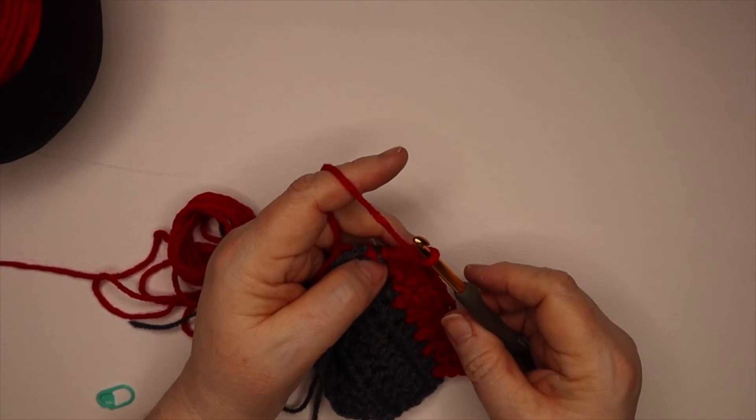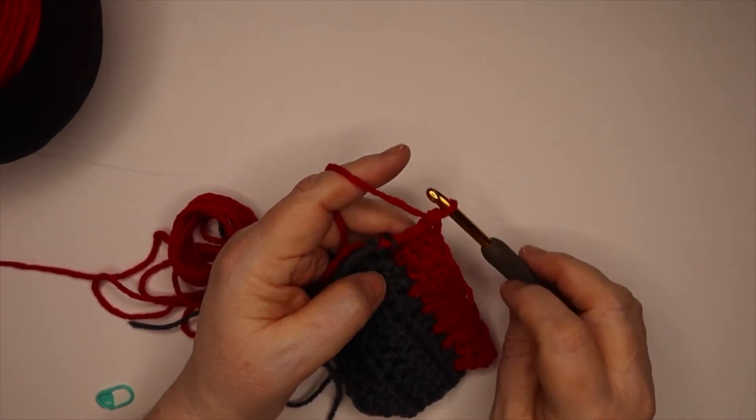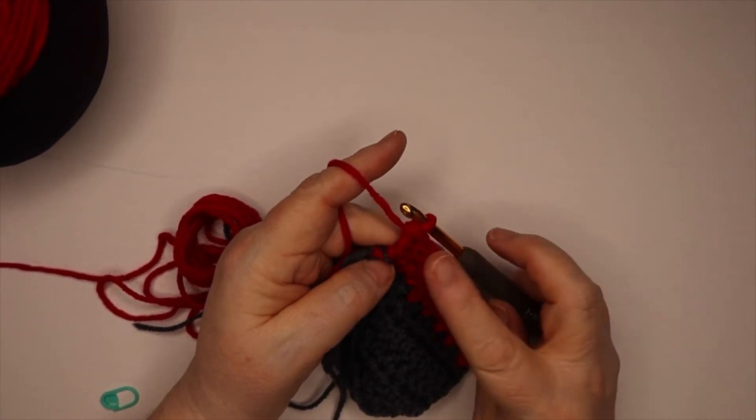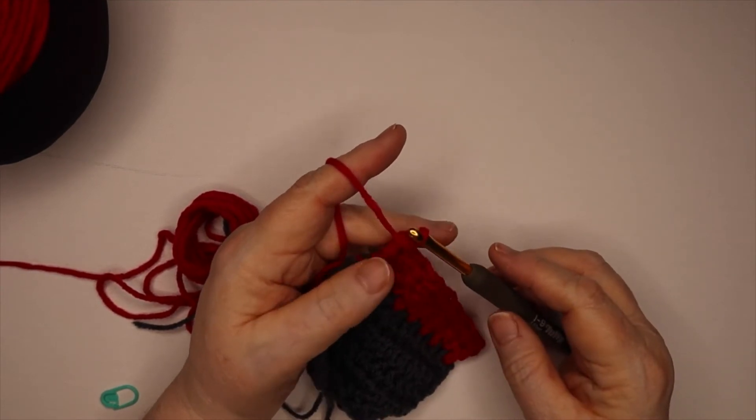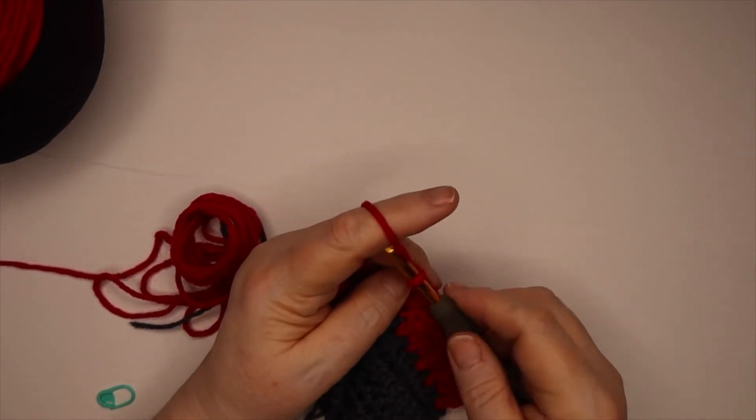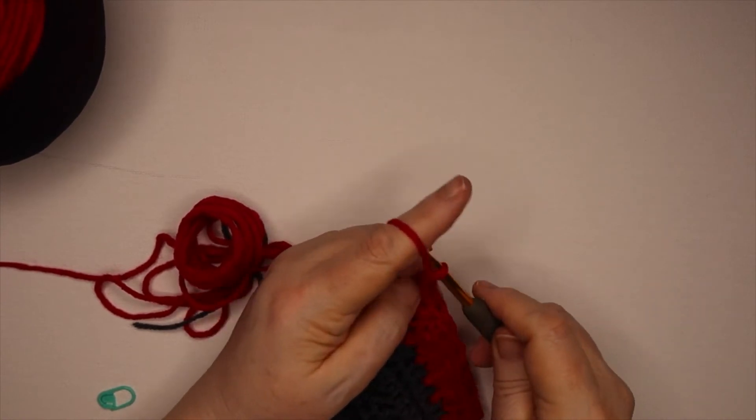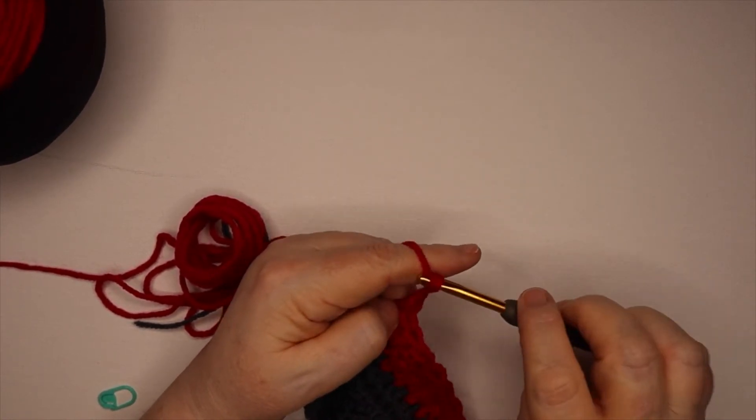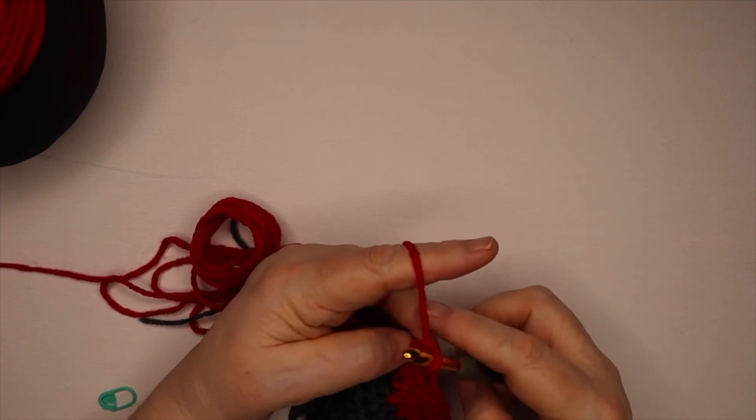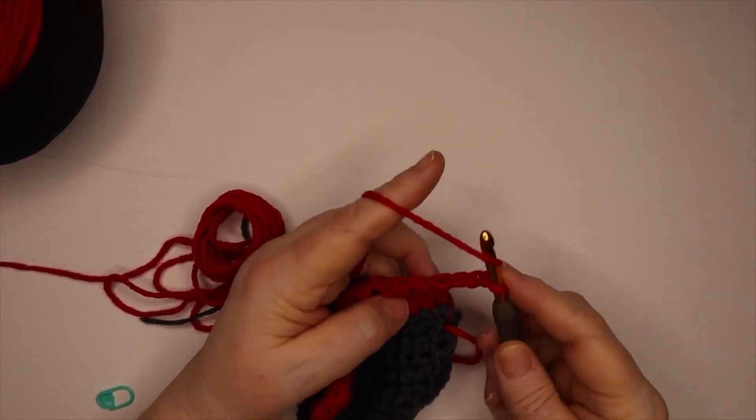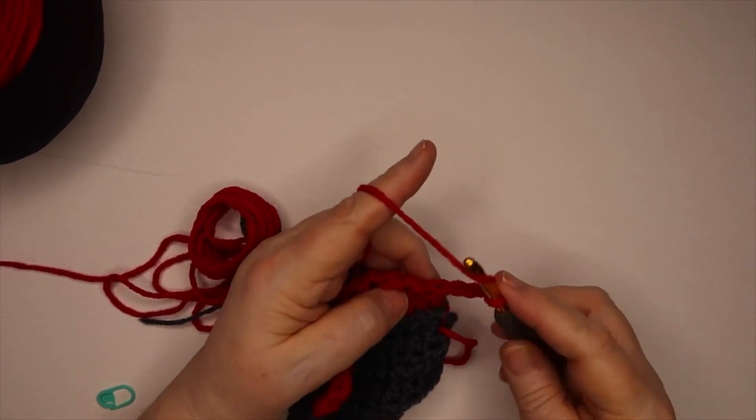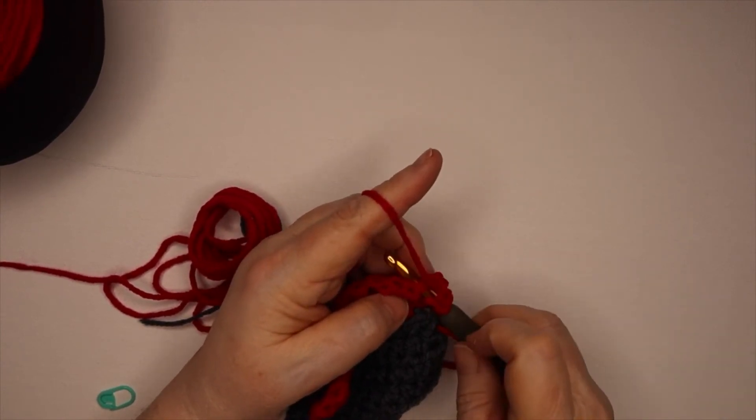Now, if you have an odd number of stitches on your hook and you end with a single crochet on one end and a double on the other, if this were a single crochet, then what I would do is do the chain three or whatever your method you do for your chain three. And then since, you know, if that were a single double crochet, single crochet, I would start with a double crochet in it.